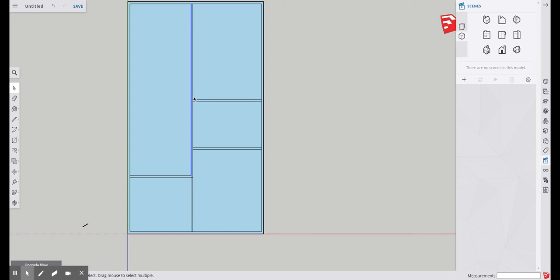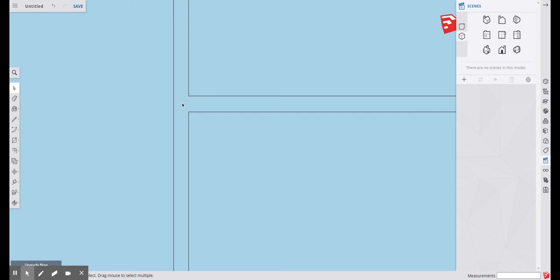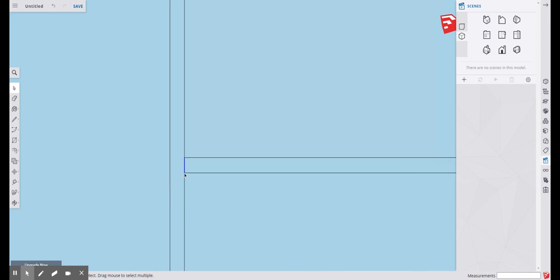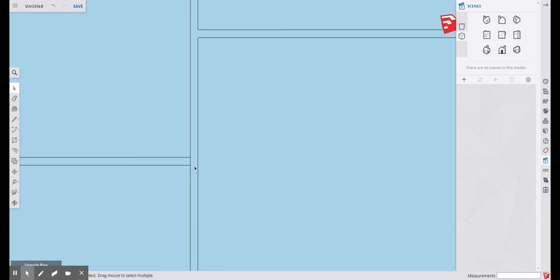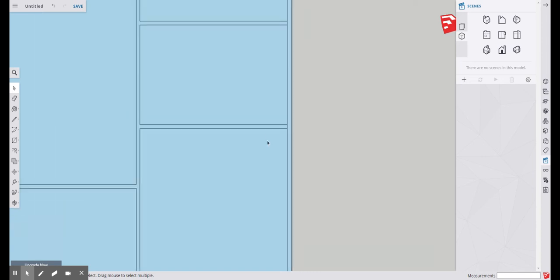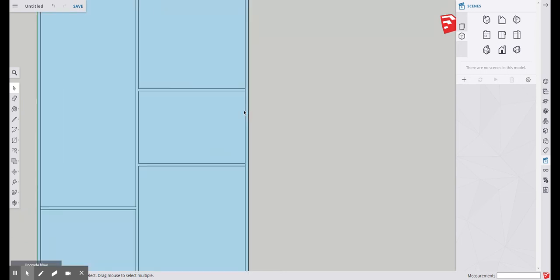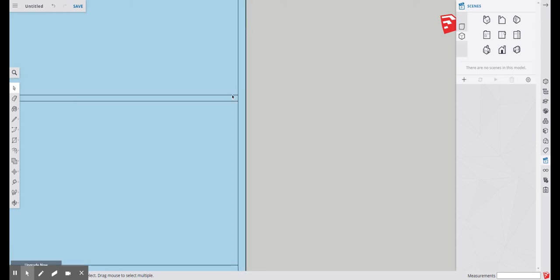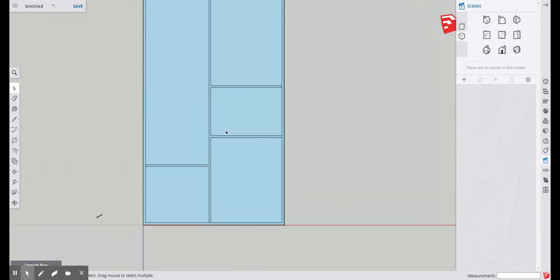excess lines as possible. So I'm going to delete all these little lines because technically you don't really need them. So all I do is select it, it'll highlight blue, and I click delete on my keyboard. I'm just going to do it to the interior walls. I would not do it from an interior wall moving to an exterior wall, and I will show you why in a bit. So I just did these right here.